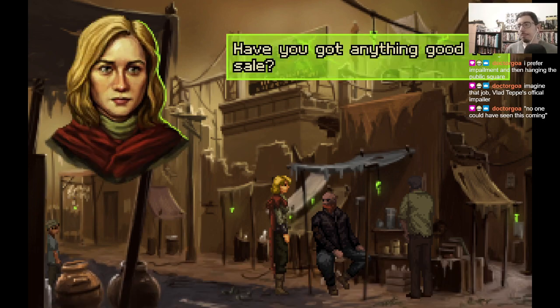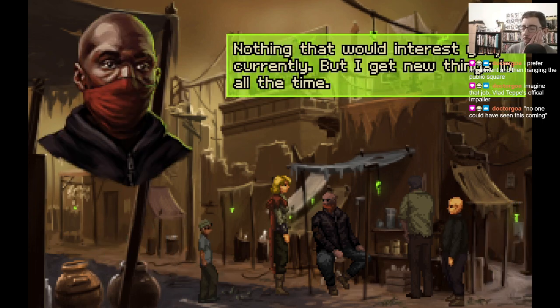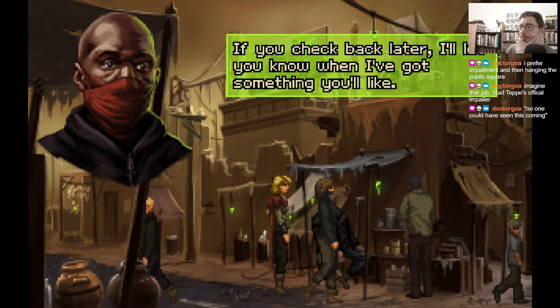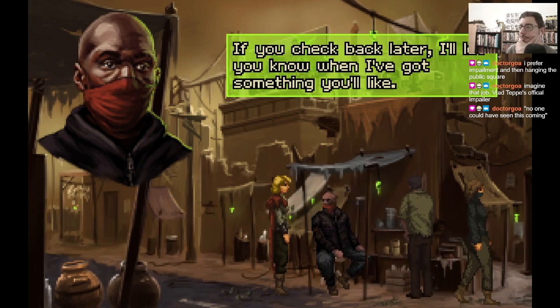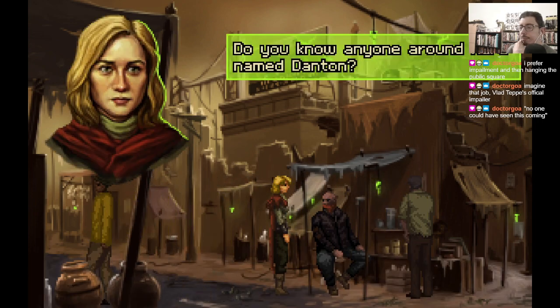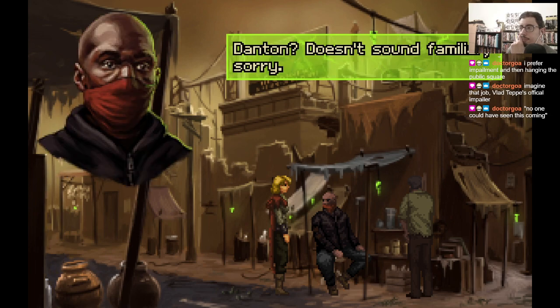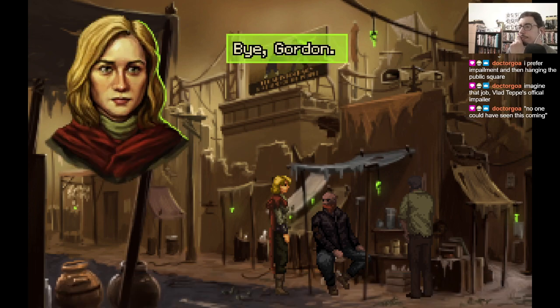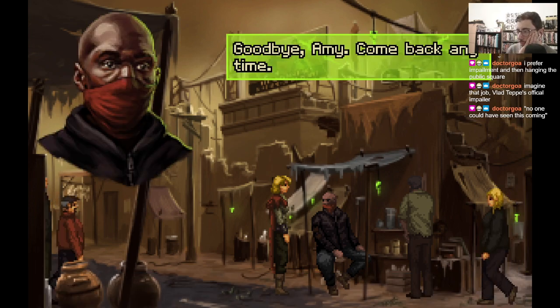Have you got anything good for sale? Nothing I'm interested in currently, but I get new things in all the time. If you check back later, I'll let you know when I've got something you'll like. Do you know anyone around here named Danton? Danton? Doesn't sound familiar. Sorry. Bye, Gordon. Goodbye, Amy. Come back anytime.